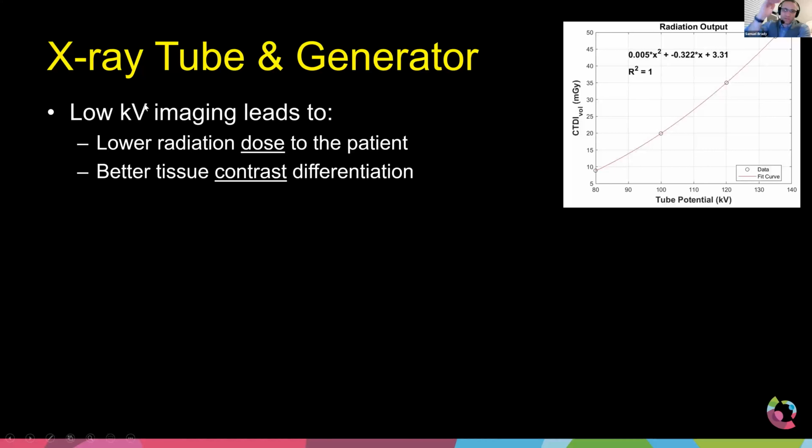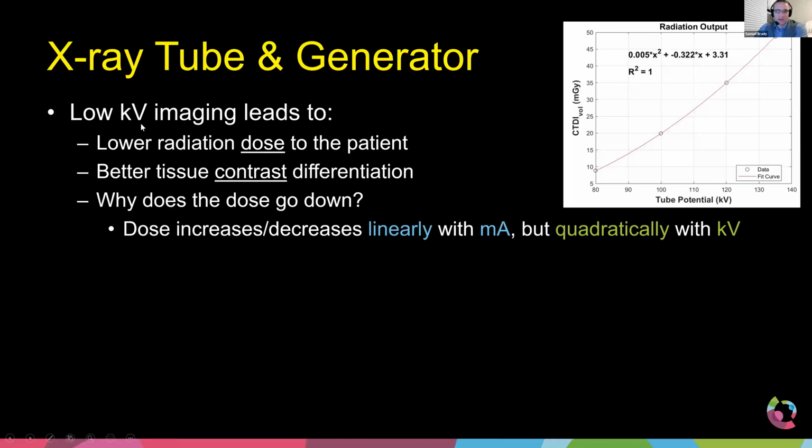So we had gone from originally talking about the bow tie filter, and then we talked about KV. So we're back to KV. Let's talk about how going from one KV to another affects us. As you can see from this plot, if you go from one KV value, say 135, down to 80 KV, the machine output, in this case CTDI vol, decreases exponentially. This assumes a constant MA. If I'm using 100 MA as an example but I change the KV, the dose output comes down considerably. This is one of the benefits of using low KV. We already talked about how it improves the contrast.